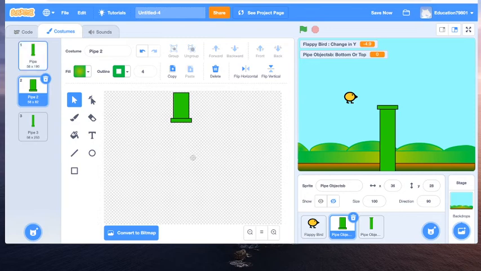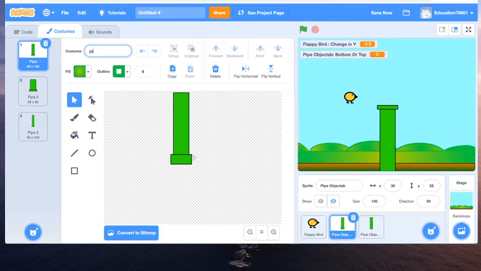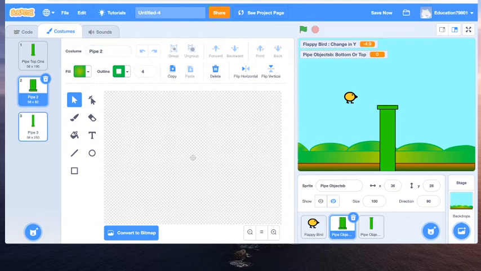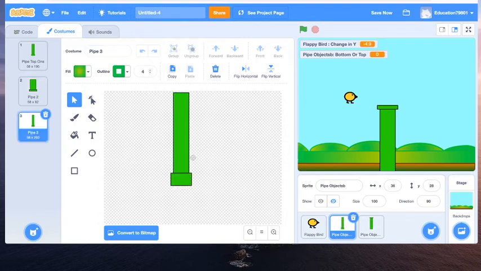Oh no, I'm going to keep most of it. Pipe. Top. I'm going to flip one. Let me just copy these. I'm going to copy this. Good.